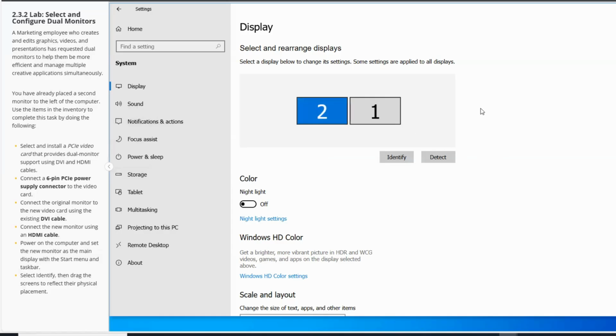Okay, so that is how you can adjust the display of your monitor, and this way it's easier for you to work around, or easier for the customer to move from one window to the other. Because if you put it this side, and then move your mouse between the two monitors, it does not go like that. It's just crazy, because you have to go this way and then back this way, going back and around. But if you put it like this, you just go between the monitors just like this. The mouse just moves like that. So that's why we need to drag and drop like that.